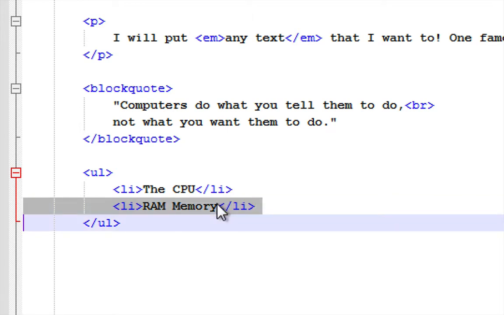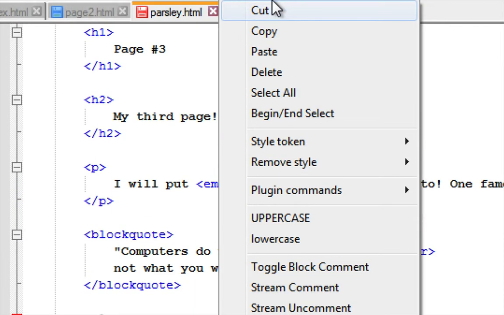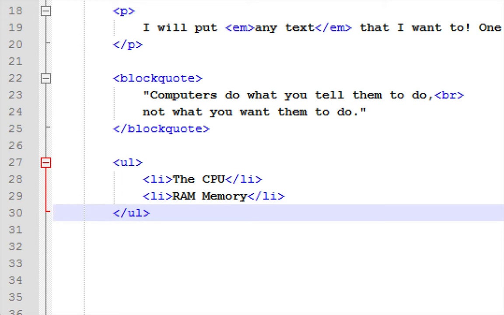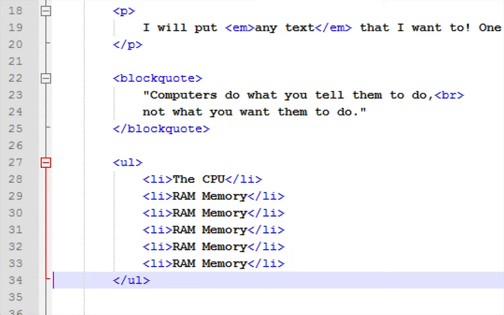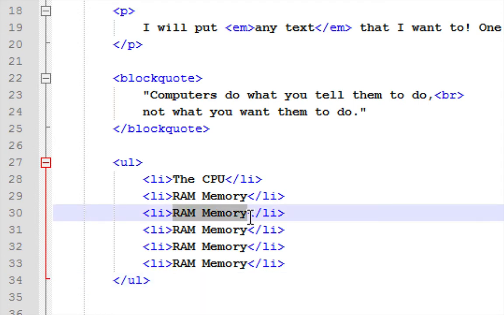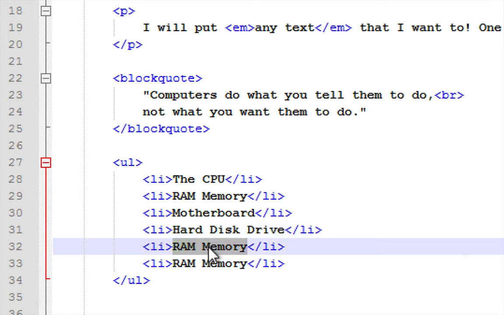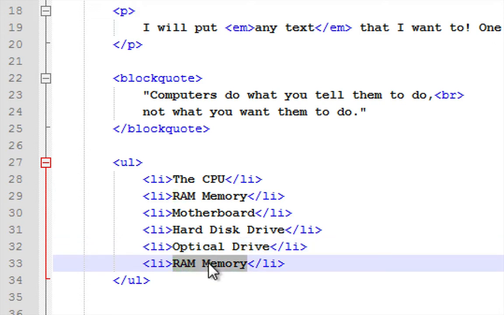So I'm just going to copy one line of text there, and then I'm going to paste it. And so now I have several list items, and now I can just select what's inside one of them and type in something new, like the motherboard, maybe, let's see, the hard disk drive, the optical drive, not the DIV, but the drive, sorry, and let's say the case.